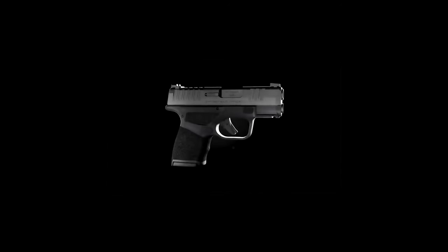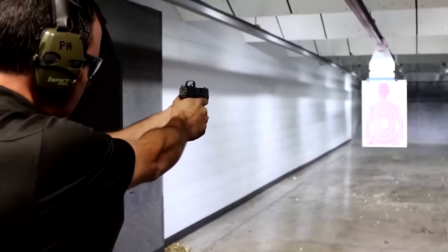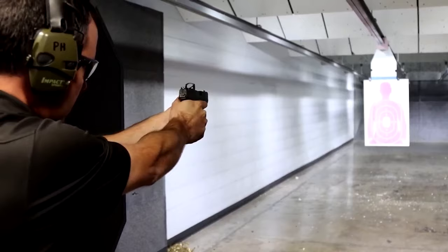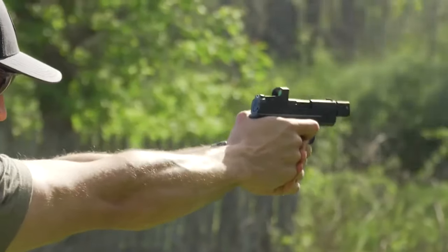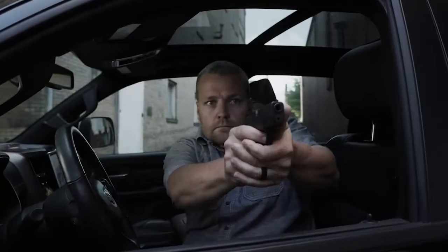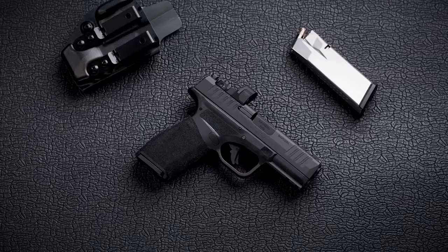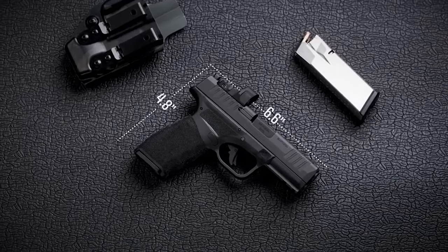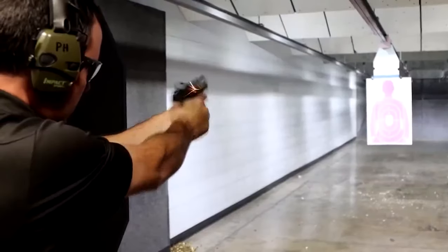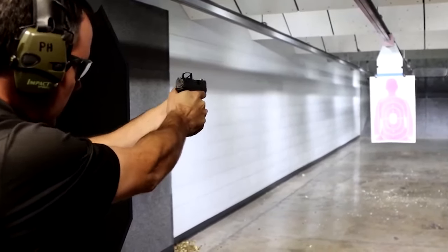Where things differ the most is in the internals. The best way to look at this gun's insides is to think of the action as a single-action Glock. Springfield has clearly been peeking at Glock's test answers when it comes to the inside of this pistol. That's not to say that the Hellcat is just cribbing off other people's work, however. There's some really excellent design going on here, and the gun is just as reliable as you could possibly want. It's also got a huge advantage over Glocks in the trigger department.